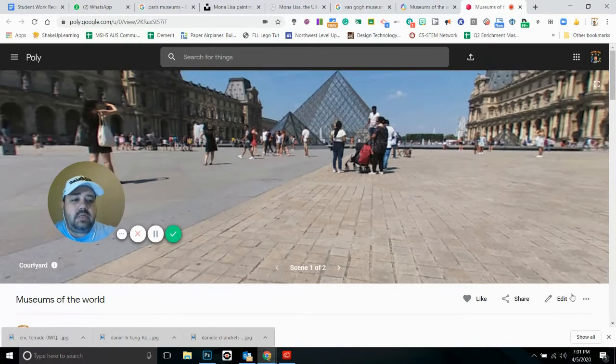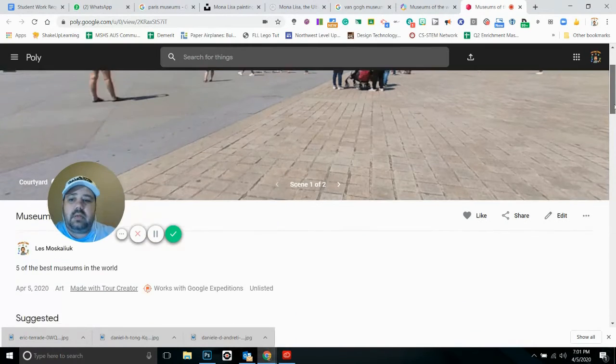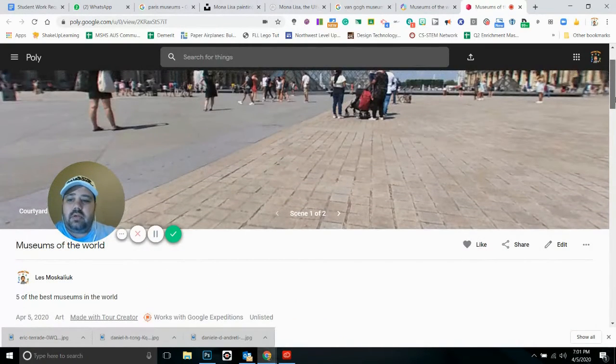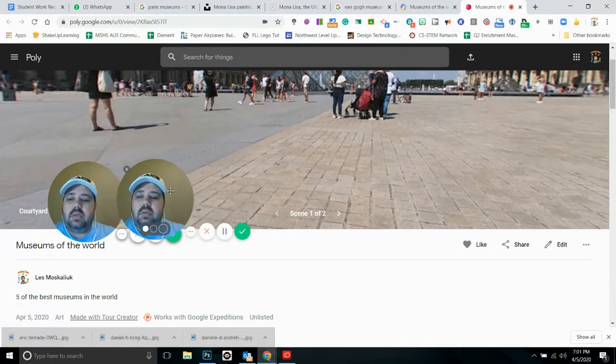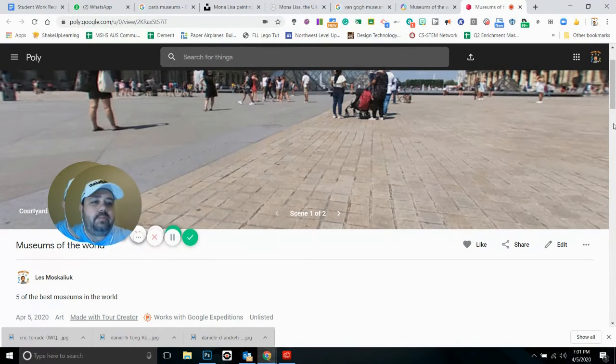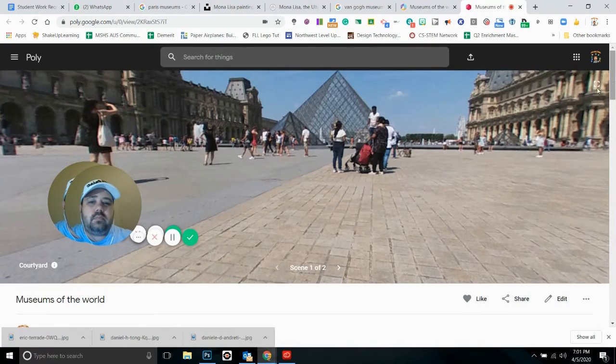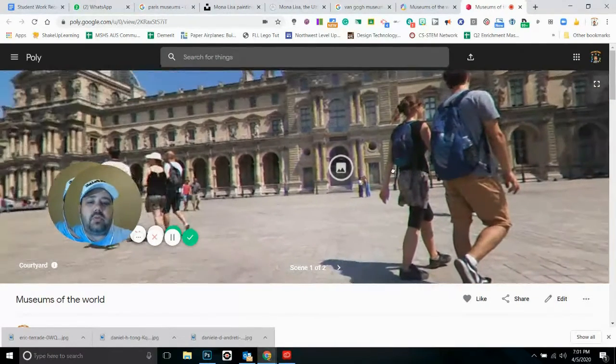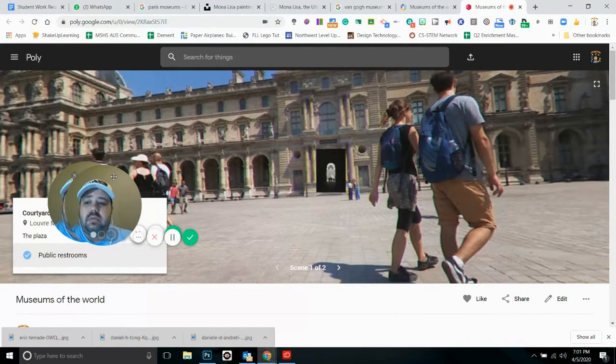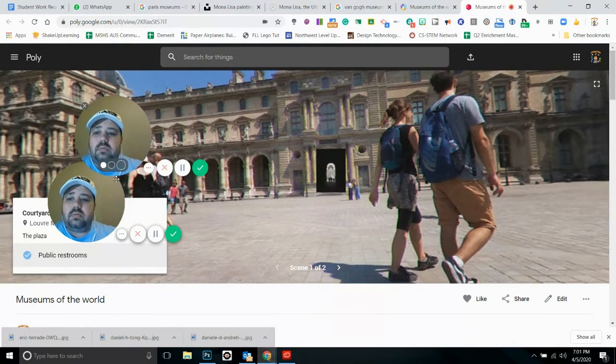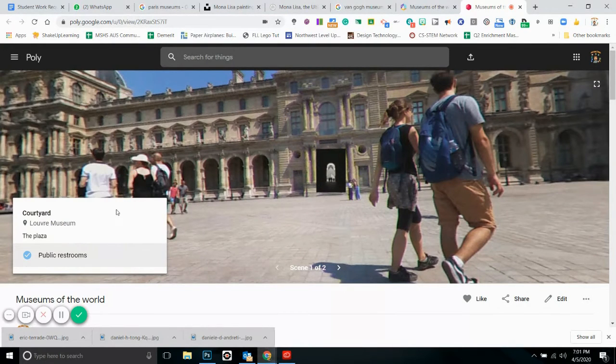here you see that it says scene 1, and I can scroll down a little bit. It just tells me that it's the 5 best museums in the world, and there it says courtyard. And as I scroll around, again, that point of interest. So if I click on the point of interest, oops, let me close my face here for a little while.